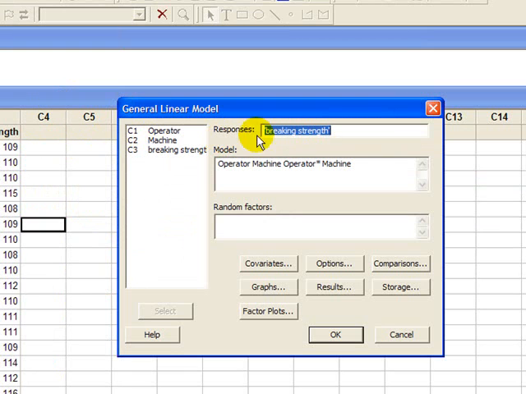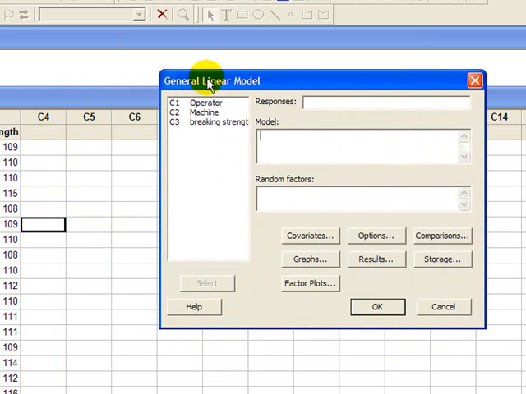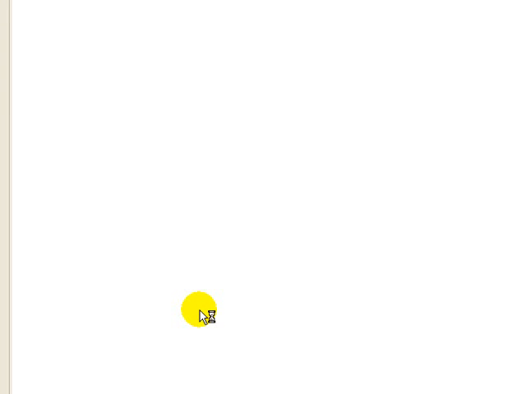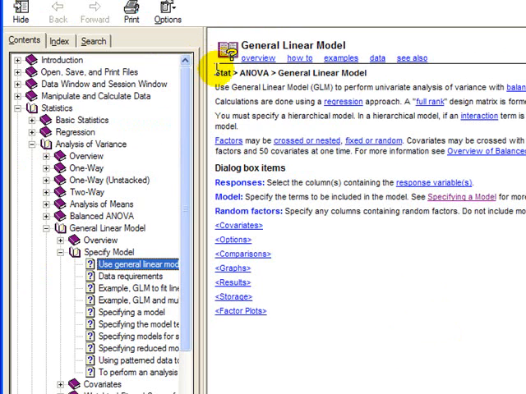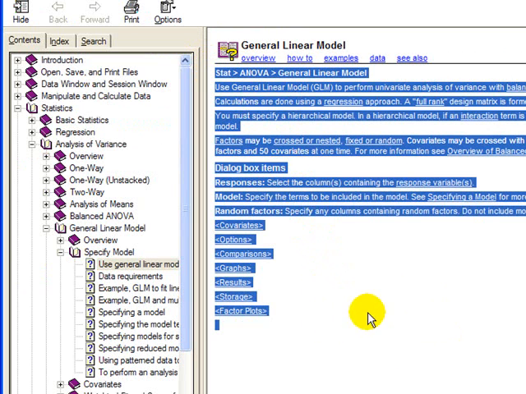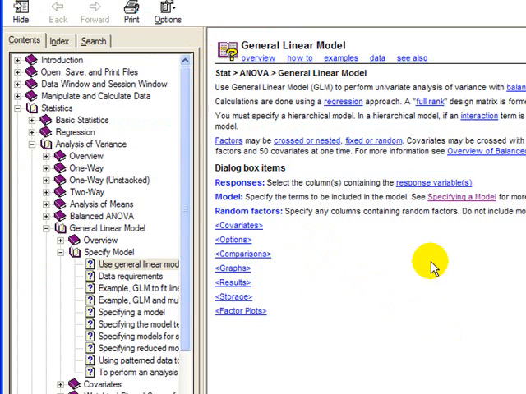Now, first thing you should do is click on help and read the description about the model, right?